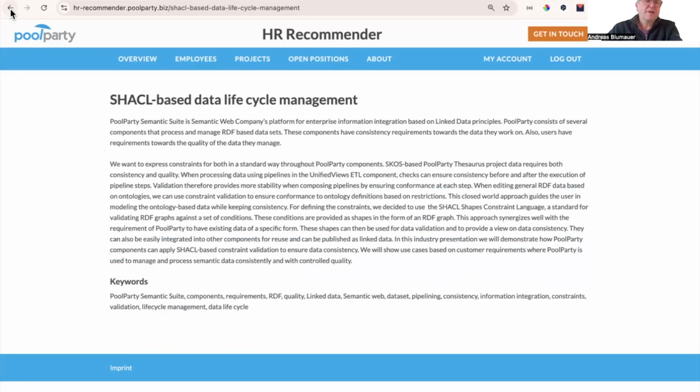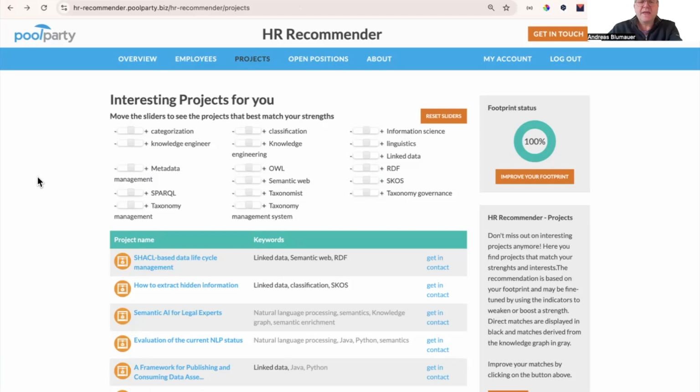And the PoolParty Extractor has then been used to identify relevant topics, which are then again mapped against Christian's skills profile, which is based on a skills taxonomy, which, by the way, we started off from a heavily used skills and competency related thesaurus called the ESCO thesaurus.